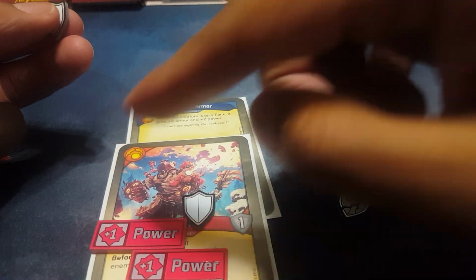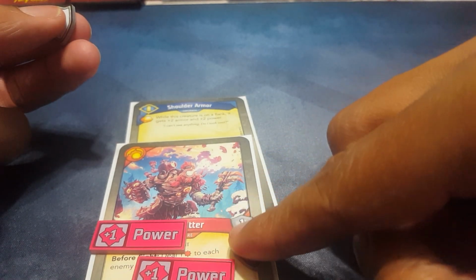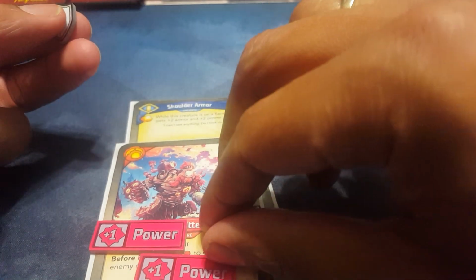Doesn't take up too much room. And my favorite aspect about it, like I was mentioning, is look at that. It just fits right over the shield spot. So you can just pop that in and do that.